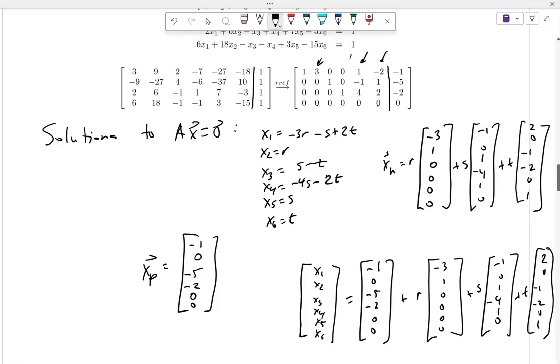Back to what we did earlier in the semester, what did we really do? We put in the -1 here, we put in the -5 here, we put in the -2 here, and then we split it off. Here we're just showing it a little bit more systematically. Find the homogeneous solution, then find the particular solution by making them all zeros. If you take differential equations, that's the way you do it. You find the homogeneous solution, and then find your particular.